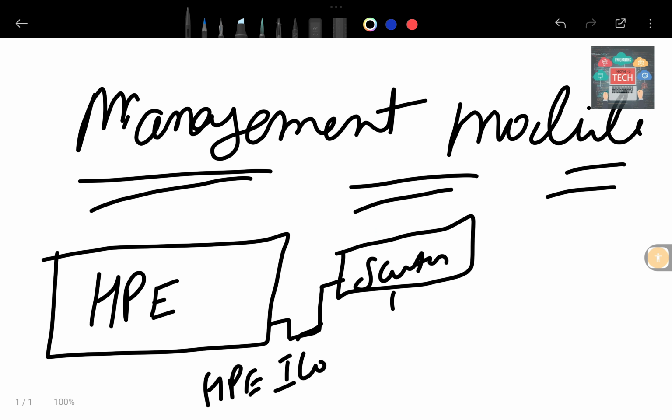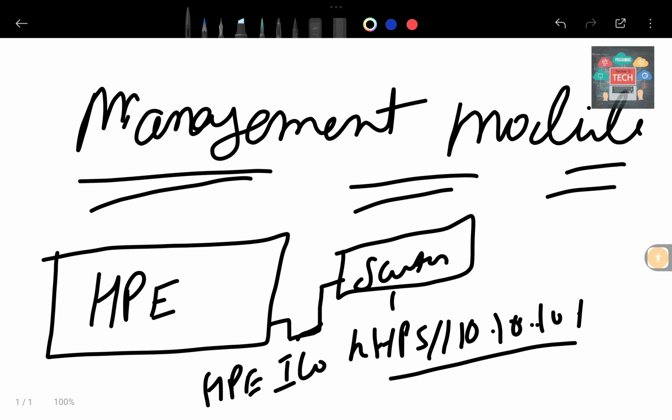Through this there is one IP address, something like 10.10.10.1. When you enter it, you get a console of that particular server. In that console you see all the hardware related information: what memory there is, what networks there are. You configure the network from the ILO. You also get the ILO console from where you can go directly to the operating system and perform tasks under the operating system with this management module console.